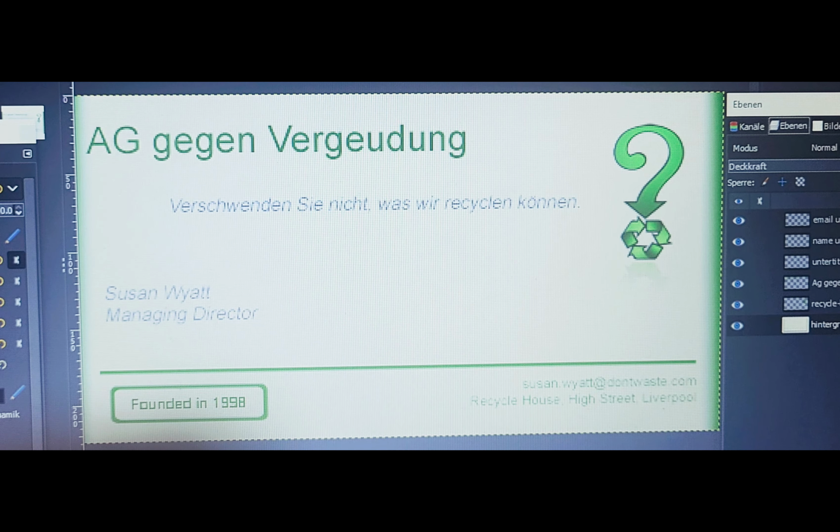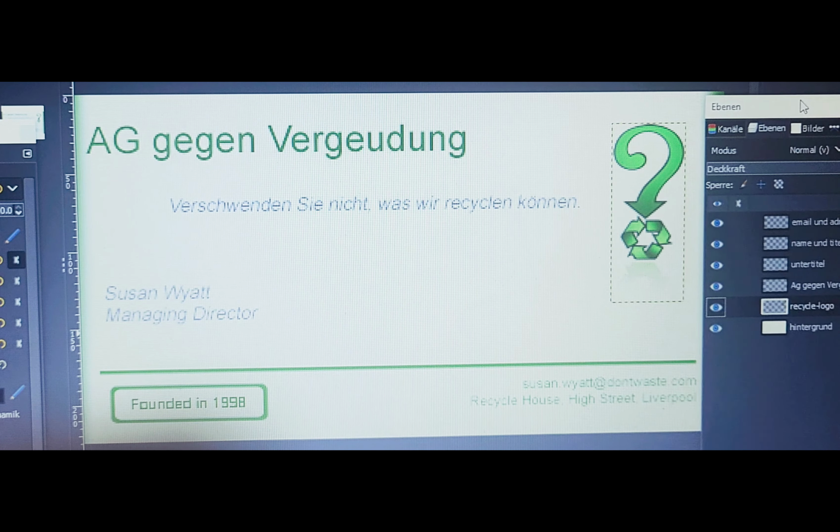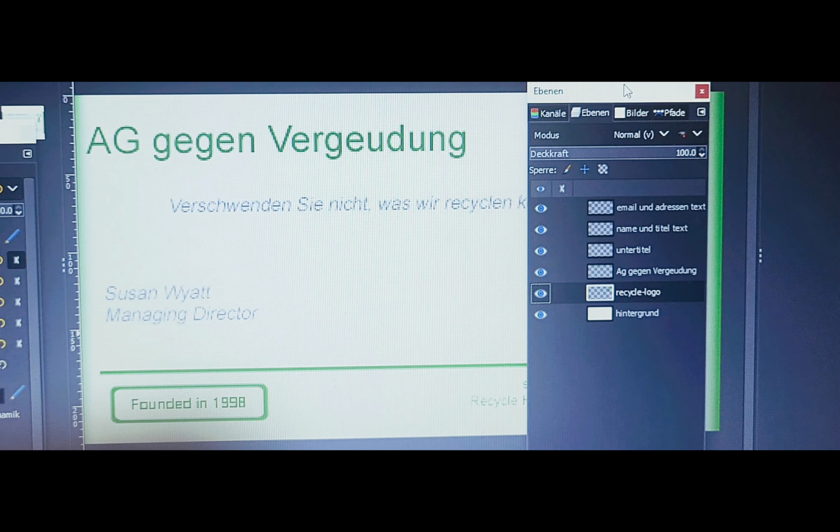Now, they want us to change the layer and go to the one called Recycle Logo. This is the one we are going to select right now. And this one we have to set the opacity, you remember the instructions, to 50. Okay, let me get this box right here so you can see better what I'm doing. Now the opacity of this layer called recycle logo is 100%, as you can see.